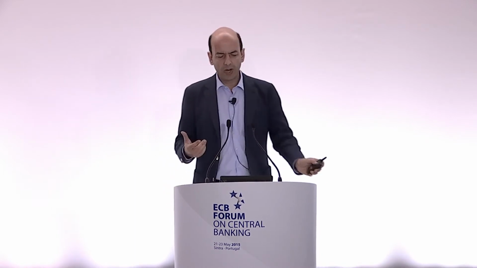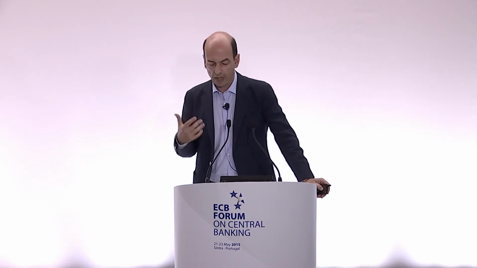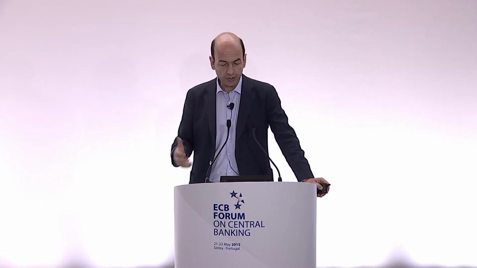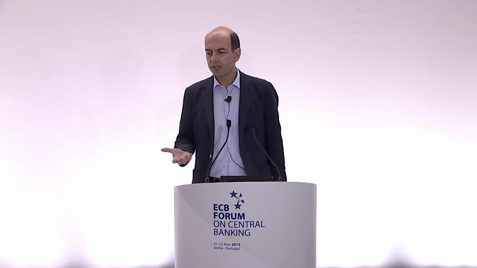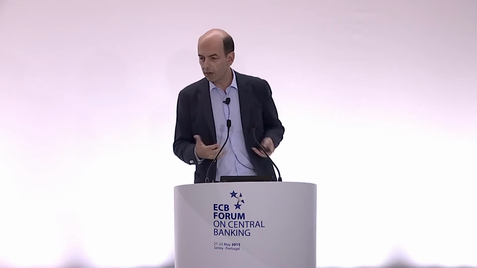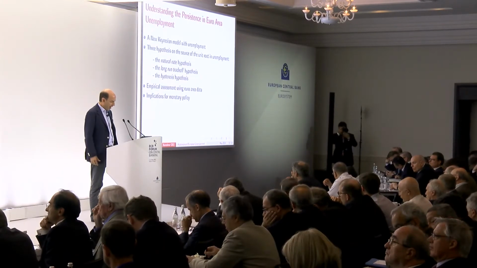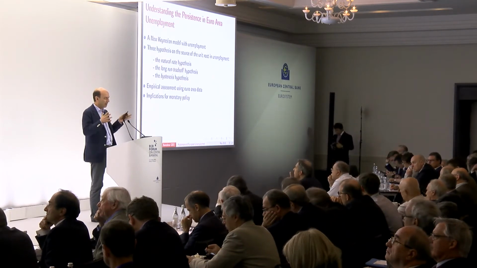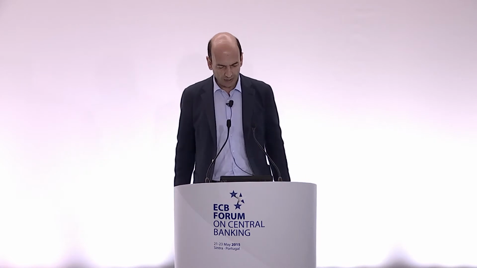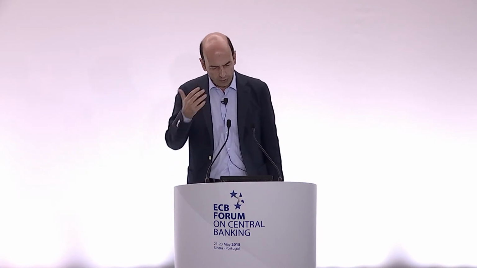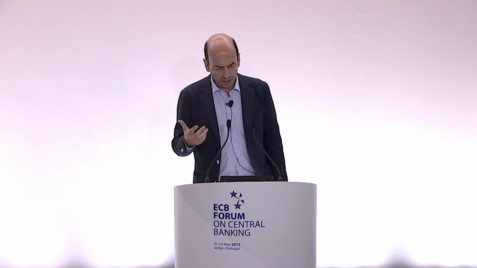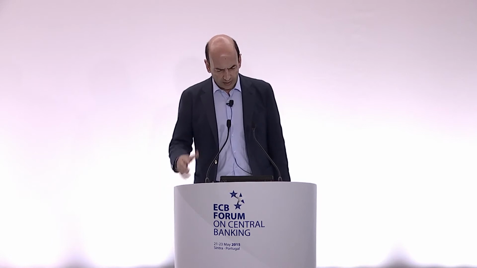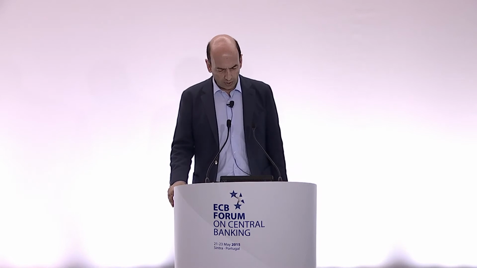Okay, so what I do in this paper is to take seriously this notion that the unemployment rate in the euro area can have a unit root, can be non-stationary, behave like a random walk. And I try to understand what may be behind that unit root. What are the sources of that unit root? And well, I don't want to do, or I cannot do, or I don't know how to do this in a vacuum. So I need some model that helps me organize my thinking about this. And what I do is I use a version of a new Keynesian model, similar to the ones that most central banks are using these days for simulations of alternative monetary policies and so on.